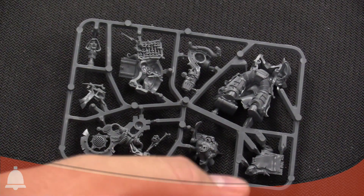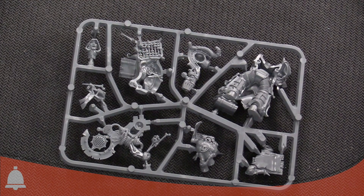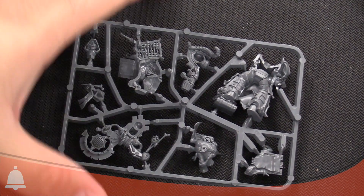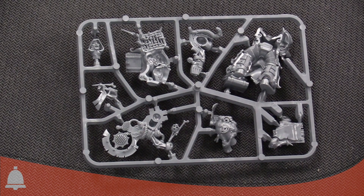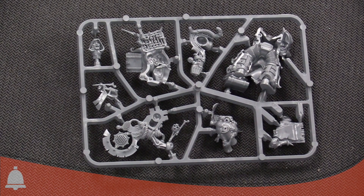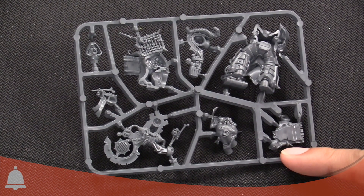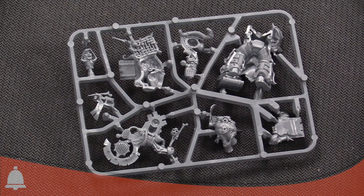I don't see any guns on him. Oh, he's got a plasma pistol back here — but he's not actually wielding it. In a weird kind of way, if this was like a D&D campaign he could be like a wizard, or a bard — a chronicler of some kind, a chroniclery bard. I like that you can see where he's writing and he's got like a little ink pot. There's so much cool detail.